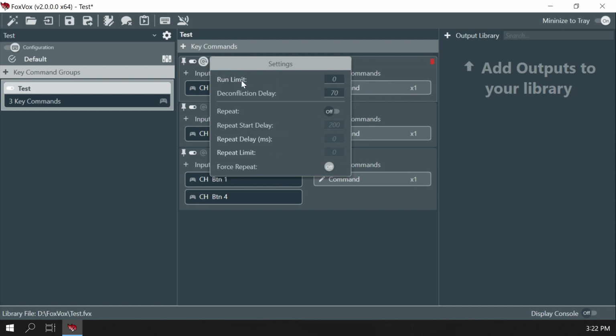The first one we're going to talk about is the run limit. So the run limit is the maximum number of times that you can run the command. If you have it 0, it can run indefinitely. This is good if you want to stop execution or disable. It effectively disables the command after it's been executed so many times. Probably don't want that so much when it's bound to a number output like the A key or something, but if you're playing sound files or doing other tasks, you may only want to execute that task a certain number of times, once or a few more times, in which case you could limit it.